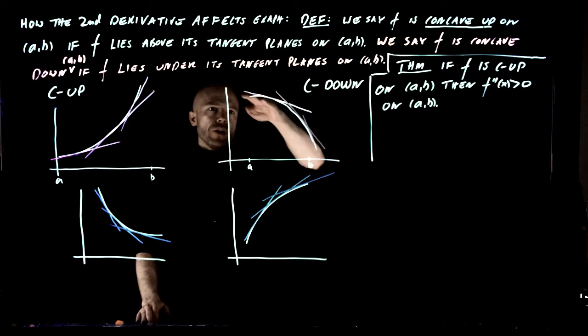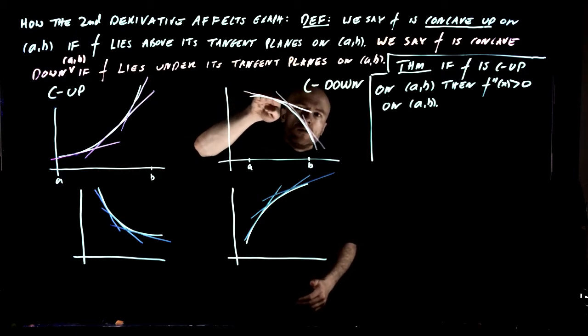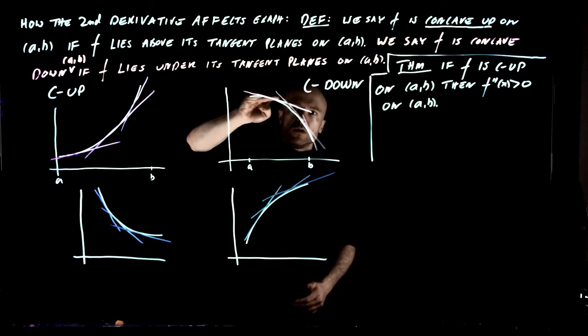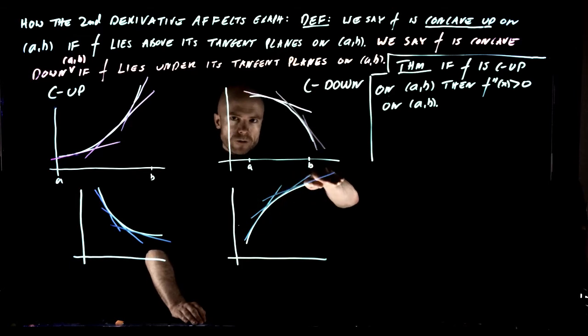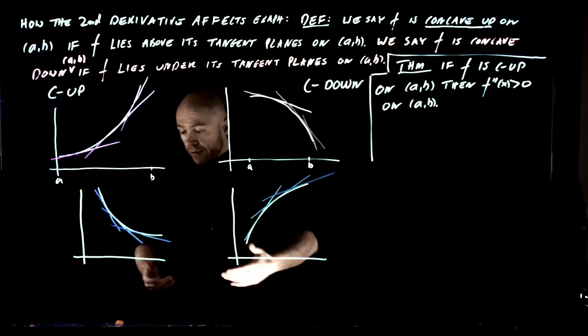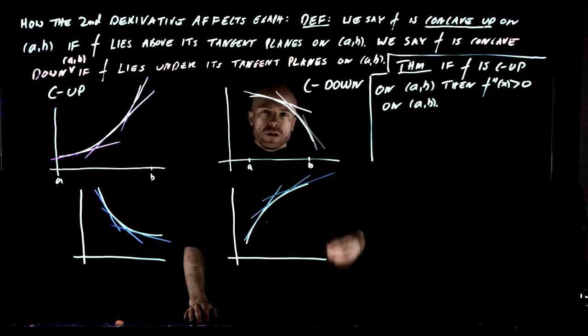And similarly from this thing, if we have something which is concave down, right, and we are curling underneath our tangent lines, right, then whatever our tangent line was, as we go forward, then that thing is less negative than what we are now. So we are getting more negative, yeah? We're getting more negative, more negative, more negative, yeah? And here we have something which is positive, but then it's less positive, less positive, less positive, less positive, right? Like this, like this. So if we are concave down, the derivative is decreasing, yeah? And therefore the second derivative has to be negative.